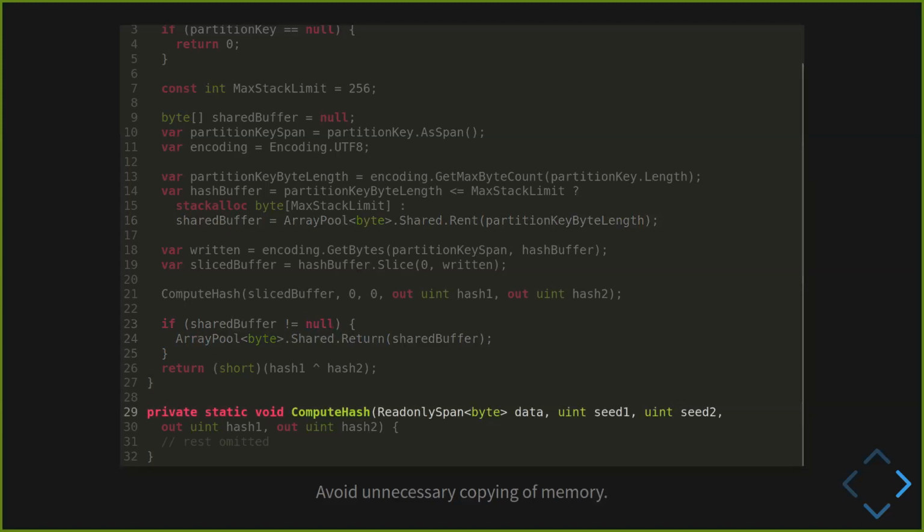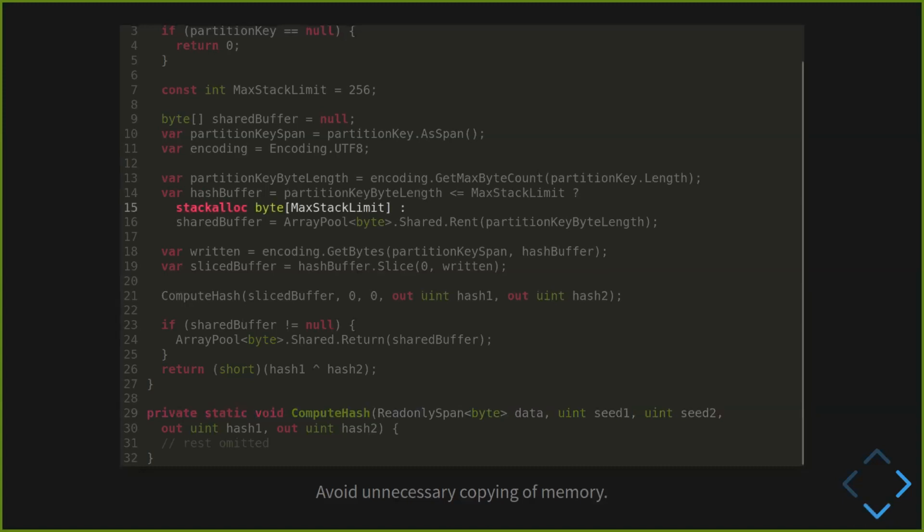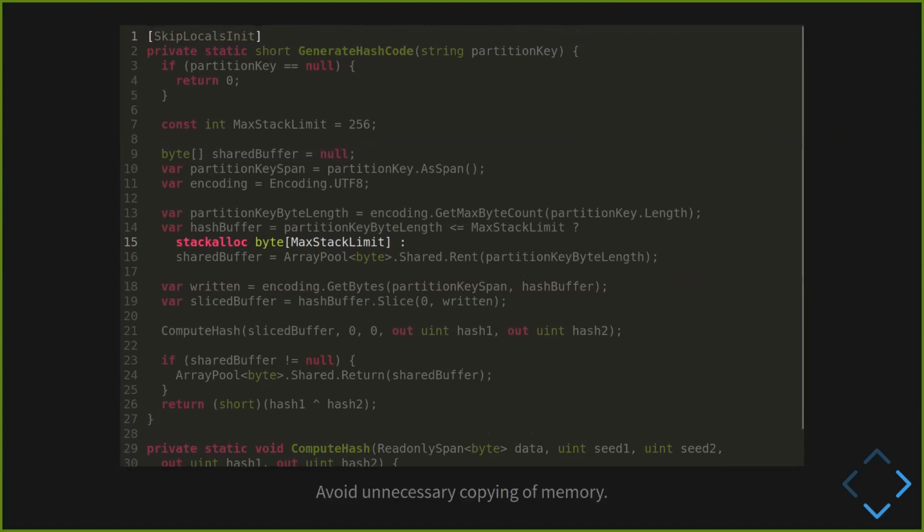Then we pass to the compute hash method that read-only span, which either represents the stack allocated memory or the rented pool, and then the algorithm is exactly the same. One other thing that we do, and notice line 1 that just came into this slide, is we also add SkipLocalsInit. SkipLocalsInit is basically compiler magic that tells the compiler to not emit the locals init flag.